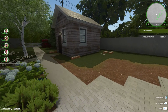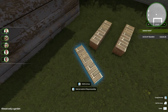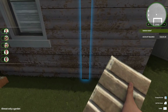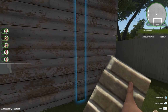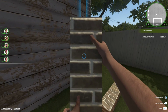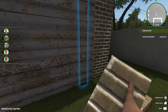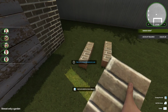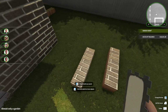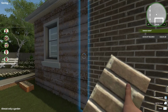It's looking pretty nice. Now what I'd like to do is throw up some of this wall stuff here, these bricks. So let's go ahead and finish that up. I think we can just go ahead and start. And I think it's a better look. Like I said, I was going to just paint, but I don't really like the slats on the house. So I thought the brick might look a lot nicer, and I think it does. Good color brick, and it's just a richer look, I think. We'll go ahead and get this up.